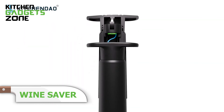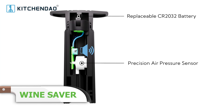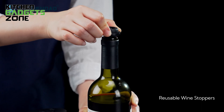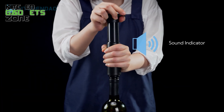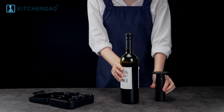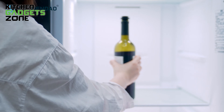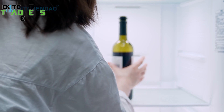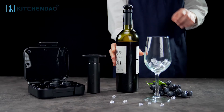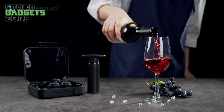Time to uncork the fun with the KitchenDao WineSaver Pump. This useful tool not only keeps your wine tasting fresh, but also features a sound indicator that helps you detect when it's working. Featuring a replaceable CR2032 battery and a precision air pressure sensor, it promises optimal vacuum sealing at every use. It includes four vacuum wine stoppers that fit snugly, while the handy storage box keeps everything tidy. The date scale ring enables tracking of when you opened the bottle, and a buzzer alert and vacuum release feature have been incorporated for added convenience.